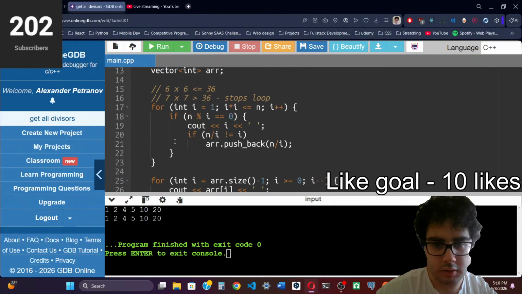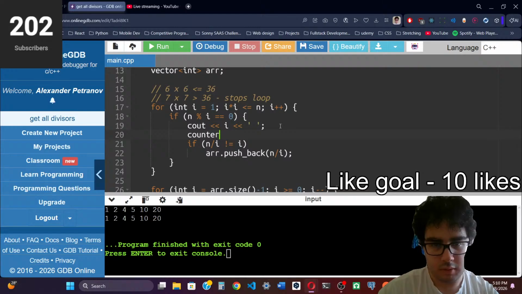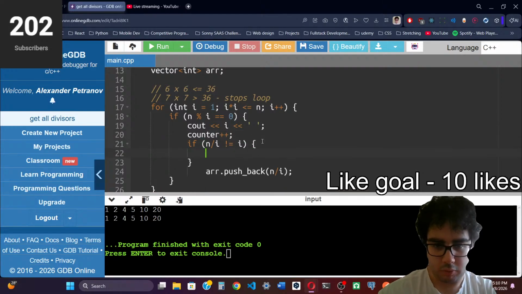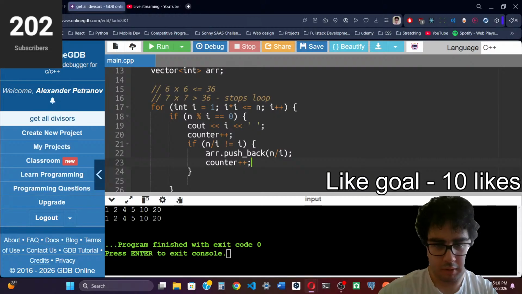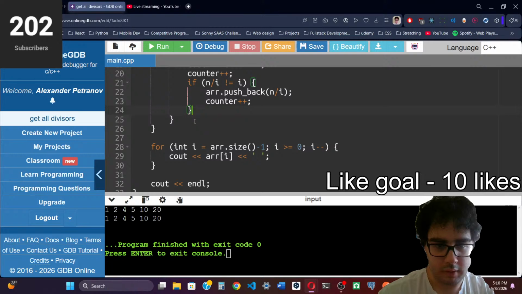Here each time we're just going to say counter plus plus, and then in here also counter plus plus. All right, and that should give us the answer.